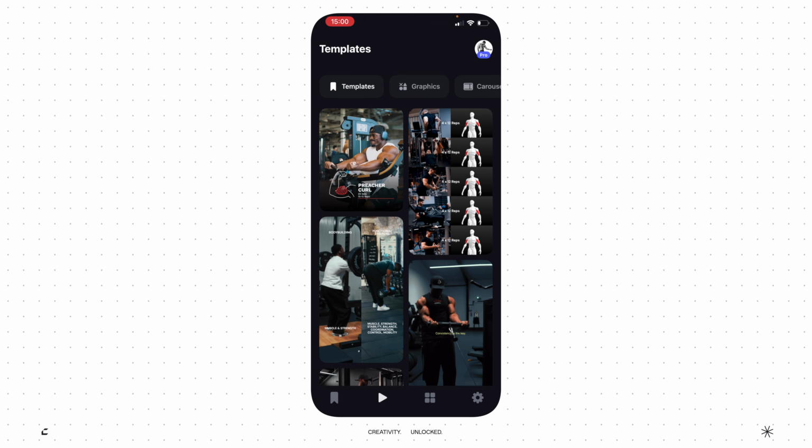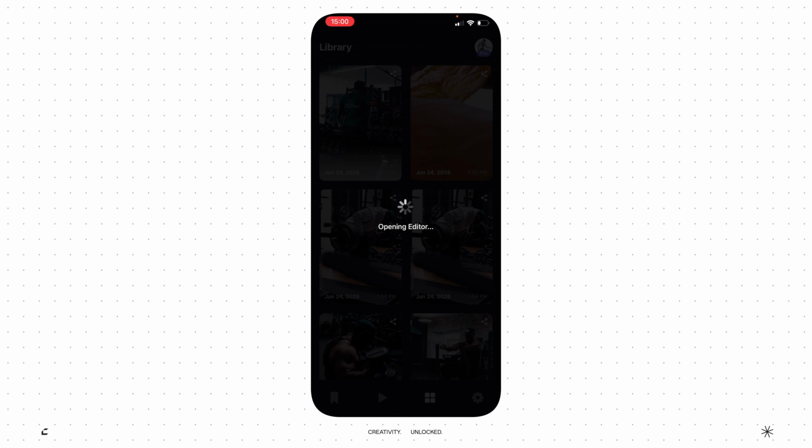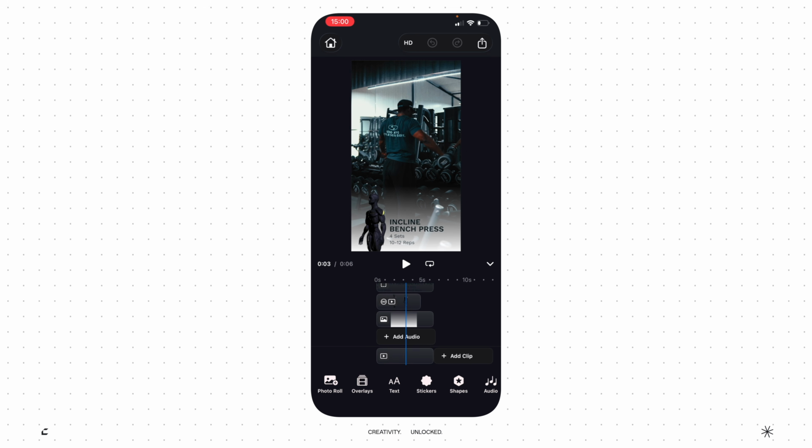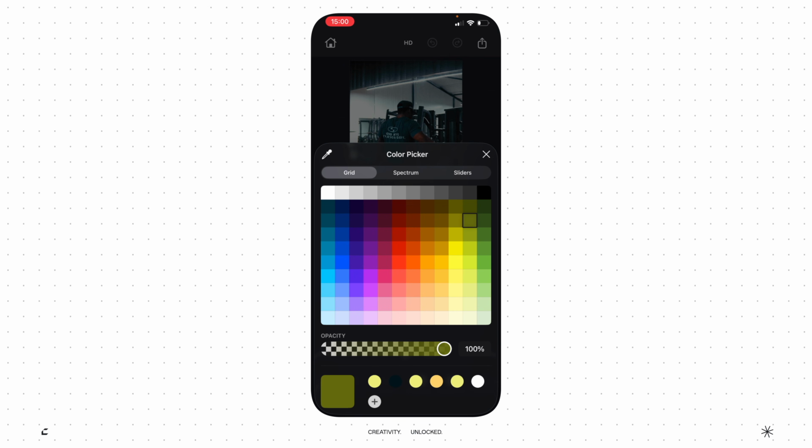So now that our video is complete, we can go ahead and open our library, and we can see that our stickers video is saved. We can resume editing if we wish to make any adjustments or edit a different video. And then we can tweak this depending on how we want the videos to appear. And that is how to use our sticker section.